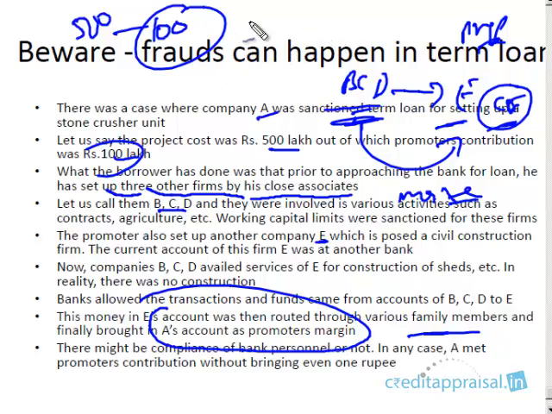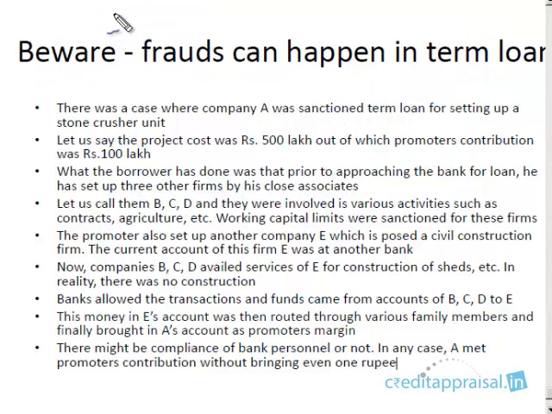So if you are the banker of this firm, when you see them bring in the margin of 100 lakhs, you don't suspect anything, because these funds were coming from family members. He says, my family members have some funds and we are getting it. So this is how fraud has happened. There are various other instances where fraud happened in term loans. You have to be very careful.